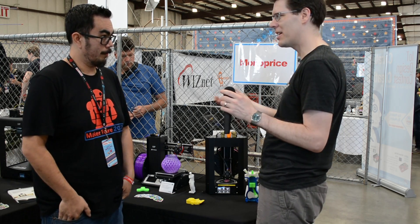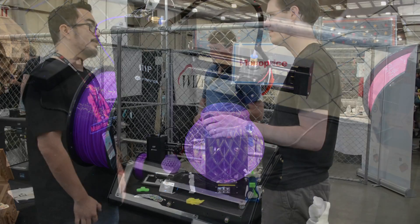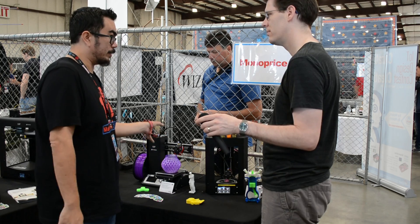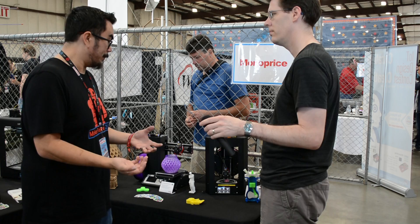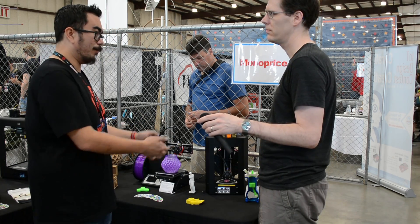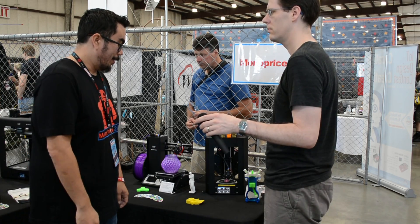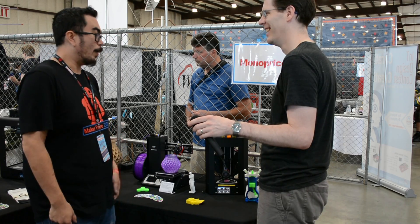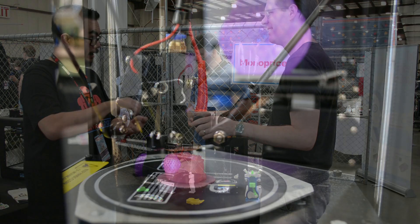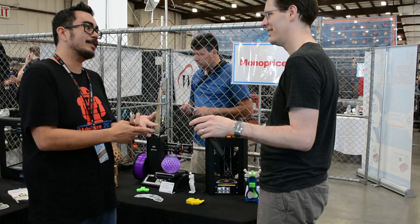Compared to your last printer, what's different about this Delta printer? It's actually kind of funny — it shares a lot of the same internal components as our best-selling Mini. We went with the Delta style mainly because shrinking the Mini wasn't going to work; there's still a lot of complex parts. It just turned out to be a great compromise. We were able to get the same high performance and actually squeeze out a little more speed. We had to get a smaller build area, but all in all, it's easier to use and just as capable.